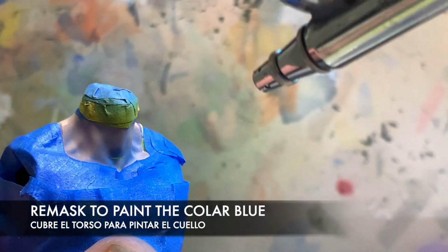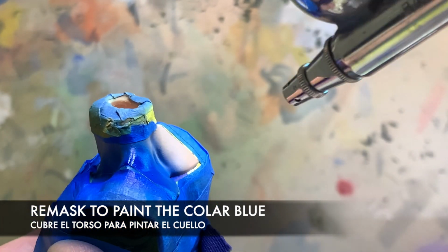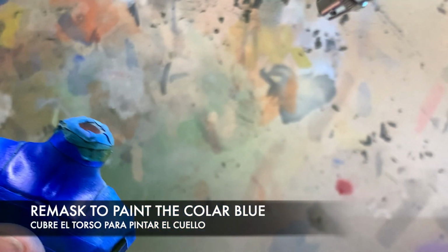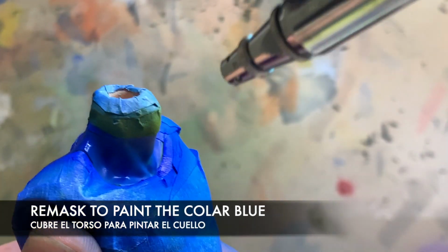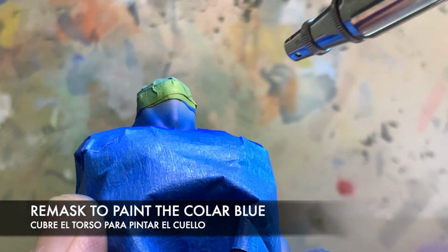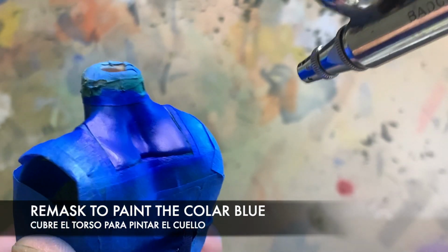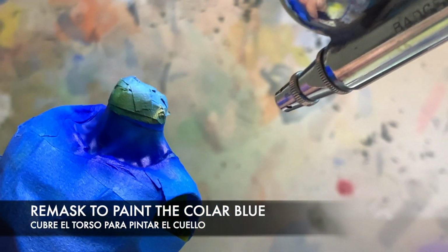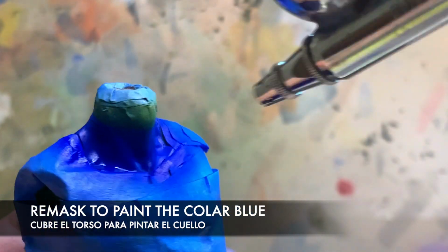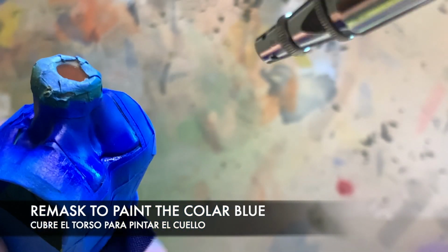So we're not done painting yet. We've only finished one color. Now after we've let it dry for at least 4 hours or longer if needed, depending on the paint you're using and the temperature in the area, now we're going to remask it to paint the blues. And the blue we're starting with is the one on the collar. This is where the cape is going to match and meet up with. So again, we've remasked everything just to make sure we only paint the collar. So be very, very careful how you mask it, because any overspray is going to damage your work on the yellow paint.